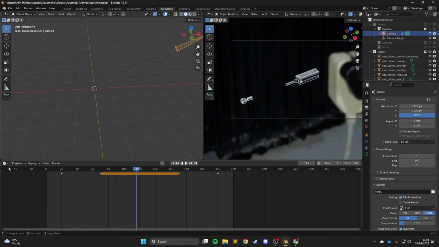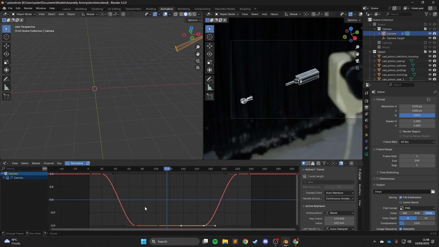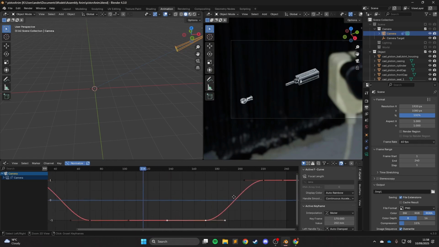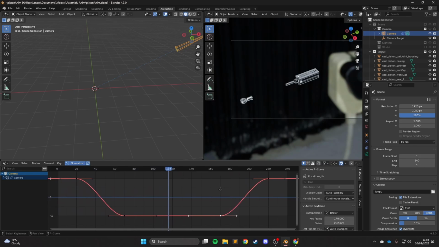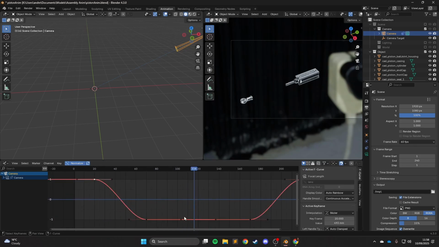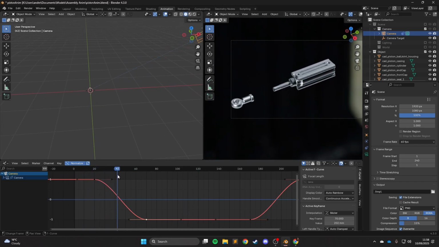So what we're going to do is select the camera. We are going to go into the graph editor, and we're going to hit normalize. You can hit Ctrl and middle mouse button to move this around to scale it to what you want. And we're effectively going to start using the curves here to animate the camera. We want the camera to be a little bit further along its animation path by the time we get to here, so we're going to extend this outwards a little.